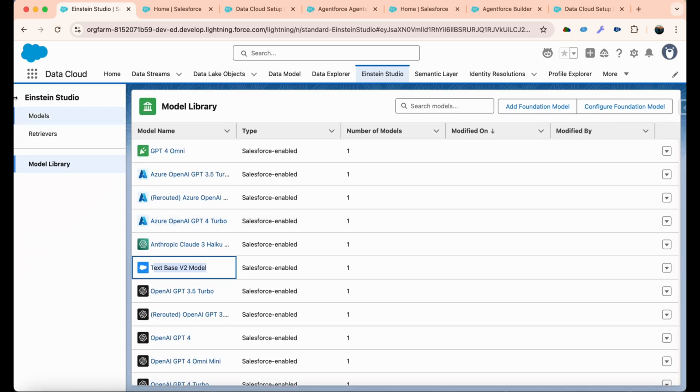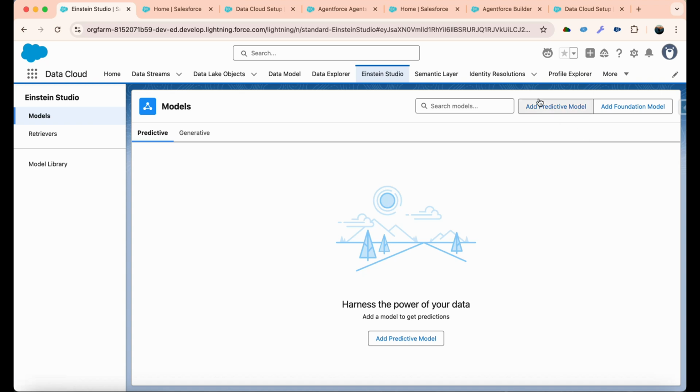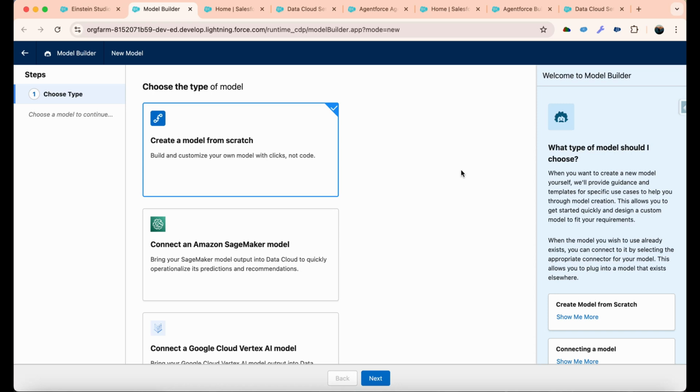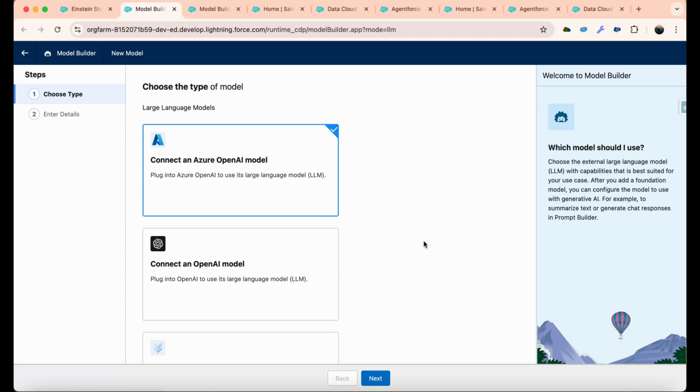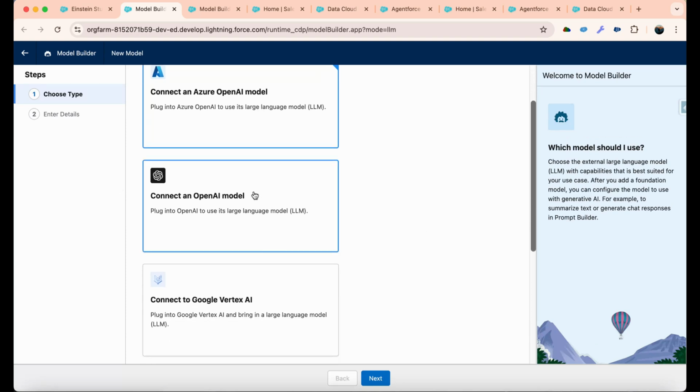But in case I want to add my own model, I can add a predictive model, right? Predictive models are those which are easy to build. But then there is something called a foundation model. Foundation models follow a totally different logic, where they understand many things, not just meant for one purpose, but for many purposes.